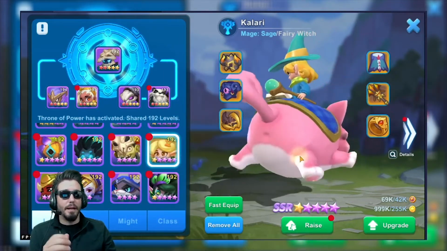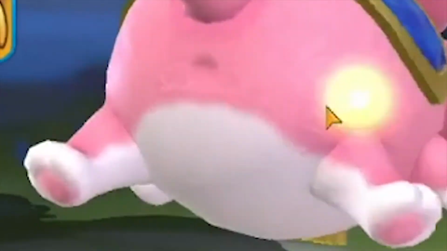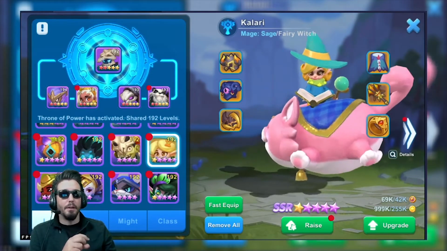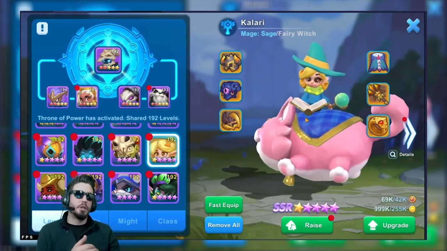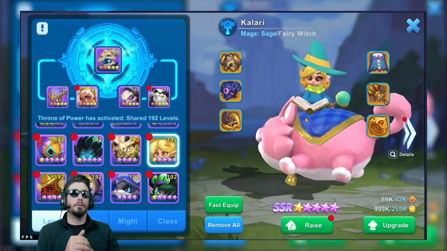Cuteness level over 9,000. Over 9,000! I don't know why they had to draw a butthole on the cat, but he has one. Other than that, it's really cute with the little bell and her little spell book. Again, she is absolutely amazing, just like Lucia, at single target stuff.